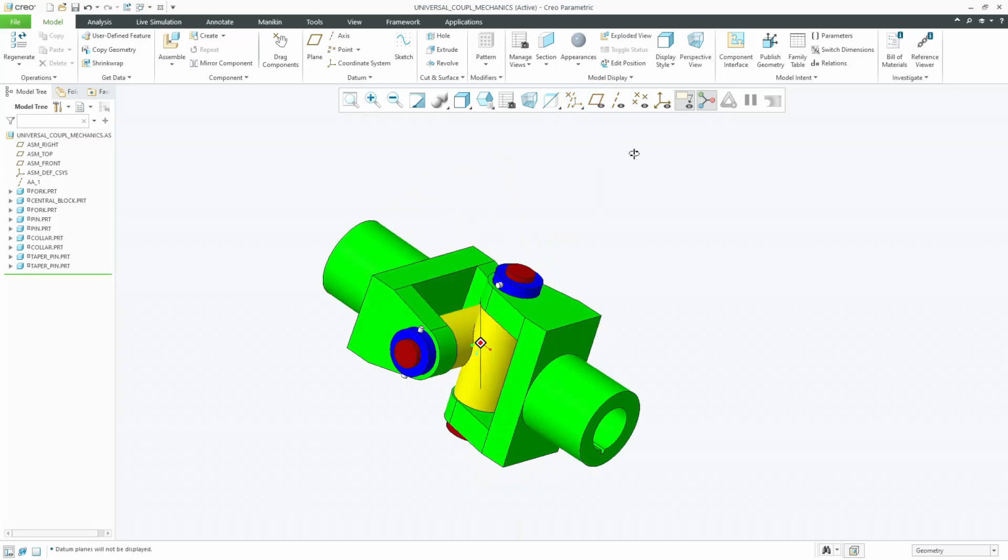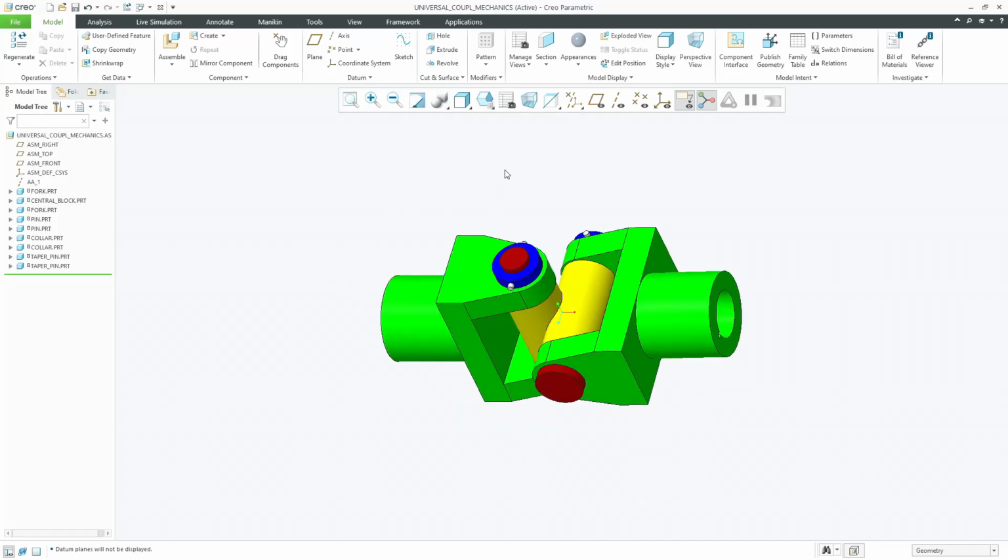Please make sure whenever you give special connections like a pin or a slider, once you have selected the first connection between two parts, the second connection should also follow the same parts. When you're giving rigid connections, it is not mandatory in Creo Parametric. First, axis to axis alignment you can give to the collar. Second, surface to surface contact you can give to the taper pin and fork. But when it comes to mechanisms, simulations, or special connections, please make sure both connections follow the same two parts. We can't select some other parts. So this is how we have the connections made for the mechanisms. Next we are going to select the applications.